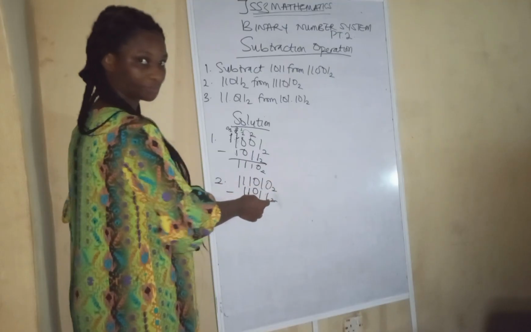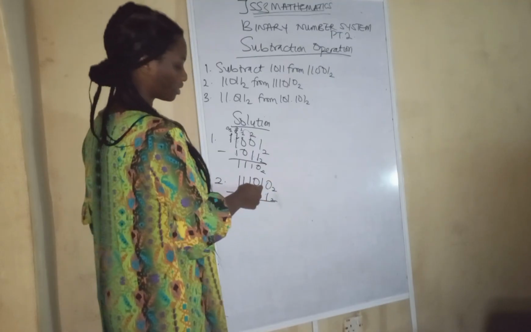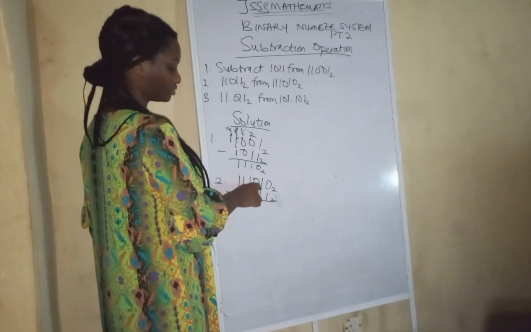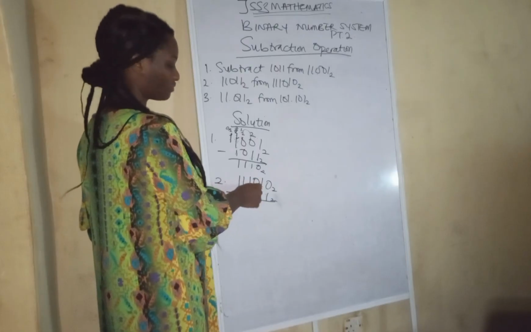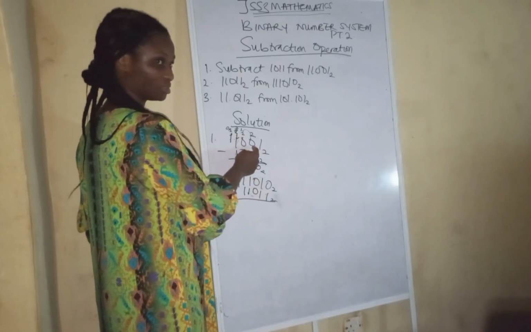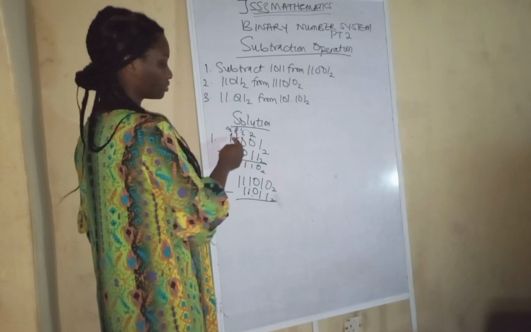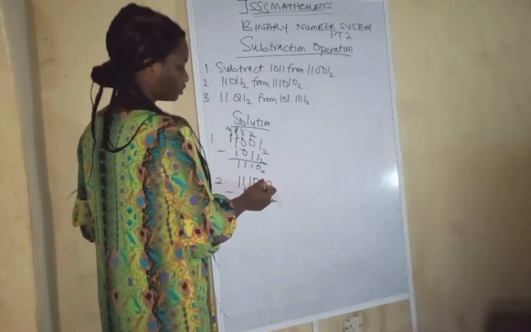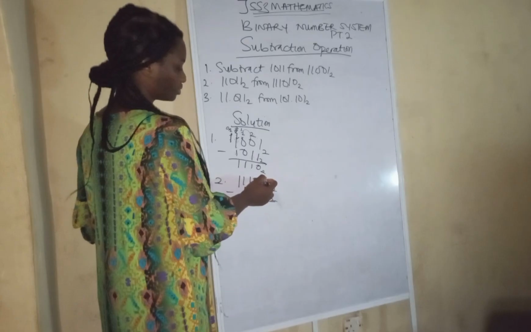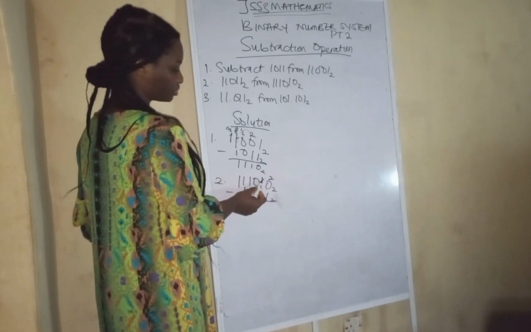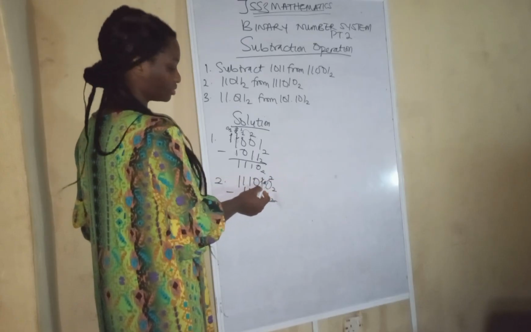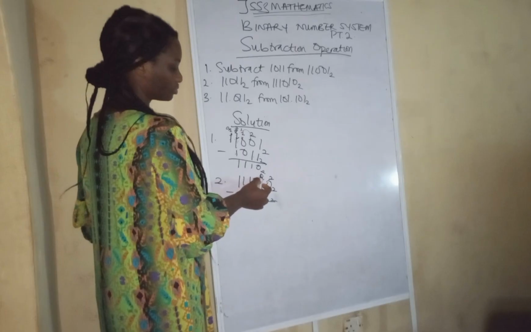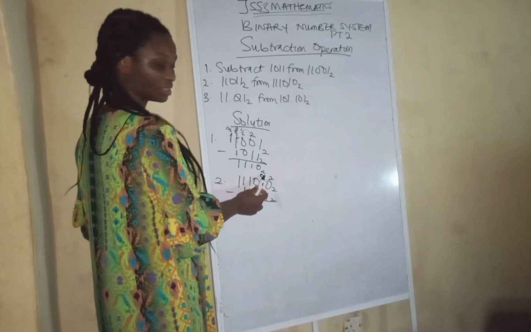0 minus 1 is impossible. Since we have a whole number here, it is easy for us to borrow. It's not like this one, which is 0. Because this one is 0, that's why we move to this place. Since we have a whole number here, it is easy. This one will borrow, so the 2 has already been moved to this place, and this one will be reduced to 0. You get it now?